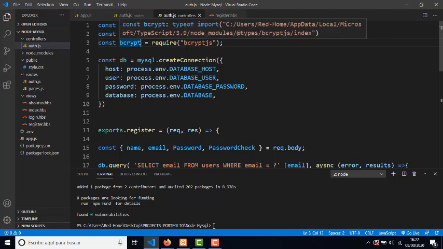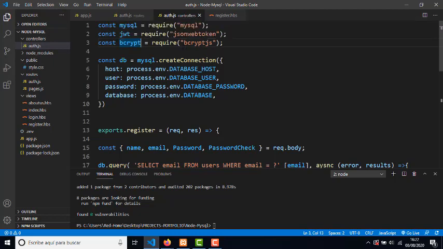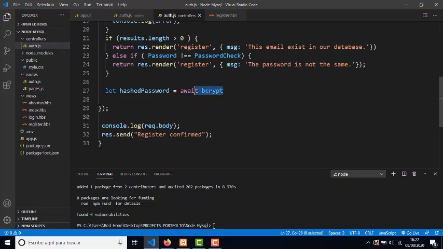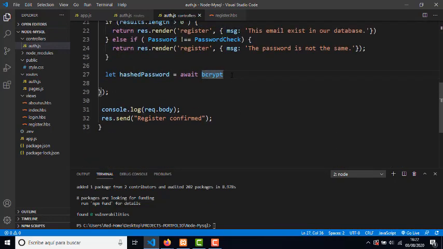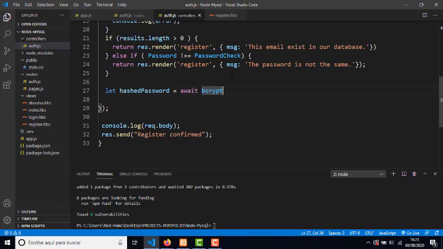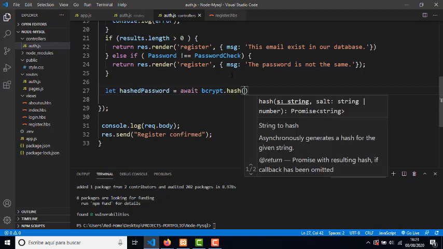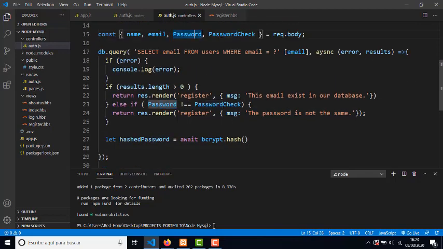I mean, we imported the package from the dependencies of the package.json, but we called it bcrypt. Okay, I'm gonna put it that way because I am inside the same page with the same name we gave it. And now we're gonna put dot hash. The process is gonna be hash, of course, and we want to hash the password. Okay, remember, we want to hash the password.